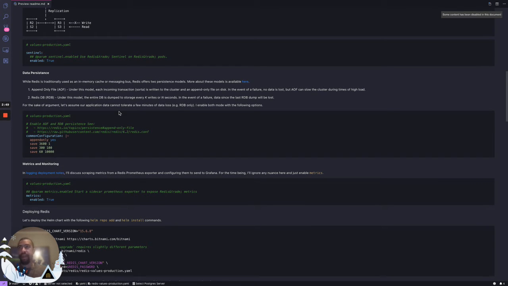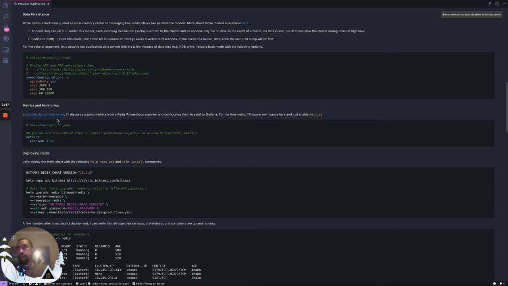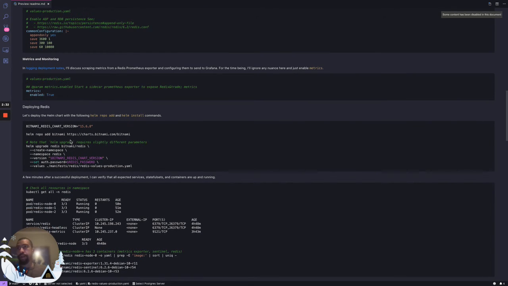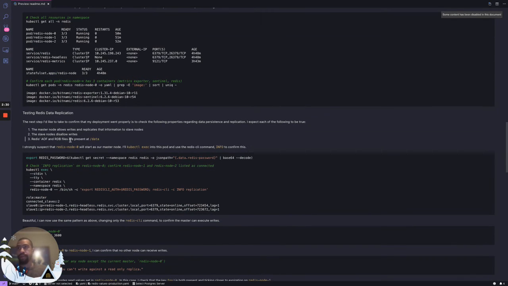You never lose data. Then I also enabled monitoring. Like I mentioned, I want to tap Prometheus, and it's pretty much just as simple as tacking on metrics enabled true, and then adding an extra annotation to the pods. Most of the write-up is just going through the actual steps that I used to verify all of this, but that's not so interesting.